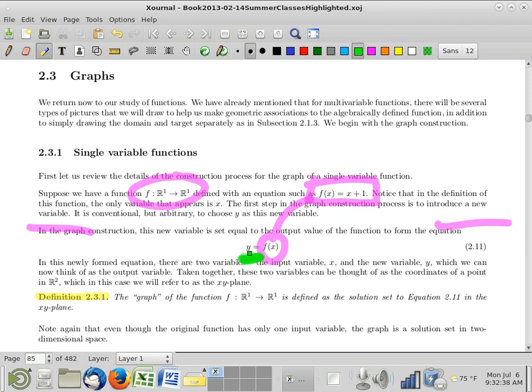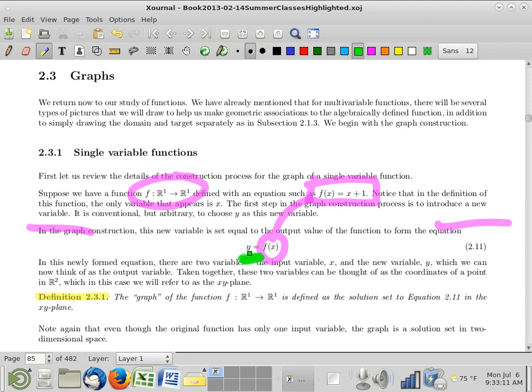Right? We are choosing to take the output values of this function f. It has one input variable, single variable function of x. We're choosing to call the output value y. That's the first step in the graph construction. Now, if that seems sort of like obligatory, or something that, well, that's just what you're supposed to do, that's a commentary on how ubiquitous and nearly universal the graph construction is in single variable calculus classes, but it will not be in multivariable calculus classes.